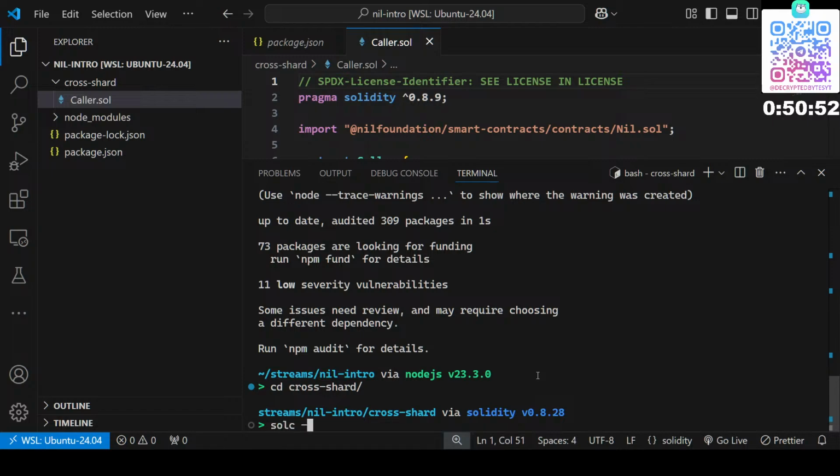solc -o, then ./caller --bin --abi, now ./caller.sol, and they have put overwrite.